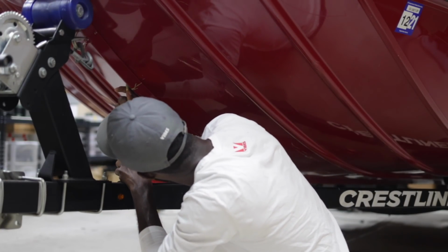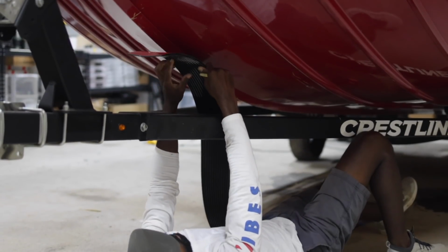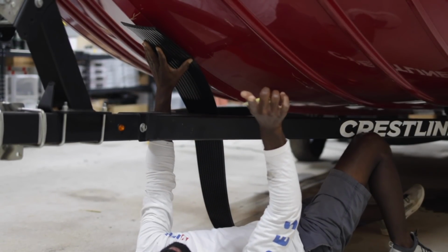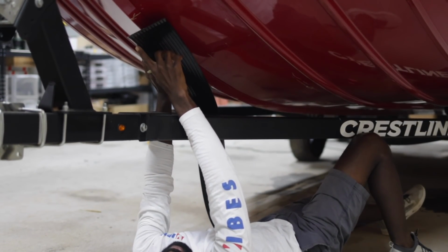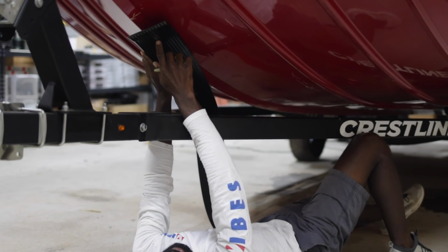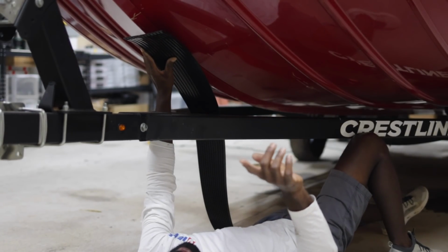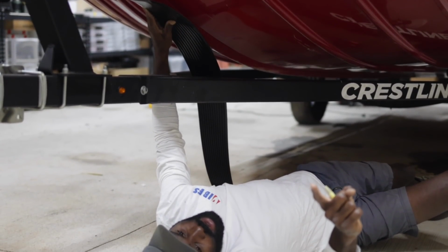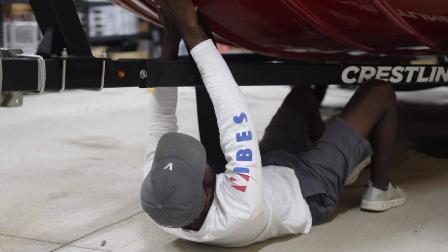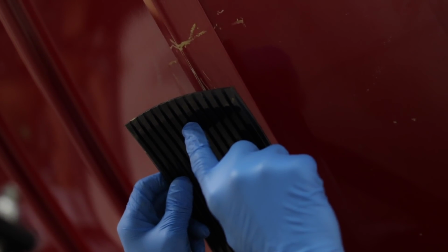All right. So what I'll do is mock it up, because we're going to have to apply some other products to the keel. There's exactly, I think, 13 splines. Let's count them. 1, 2, 3, 4, 5, 6, 7, 8, 9, 10, 11, 12, 13 splines. So what does that mean? The middle is the 7th spline. So you're going to count 7, and that's going to be the middle one. That's going to help you line up your keel shield perfectly.